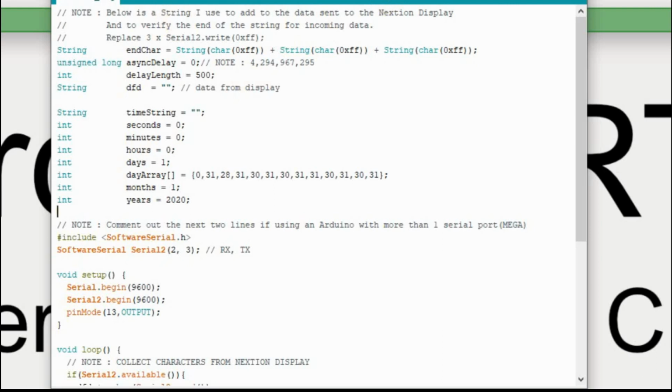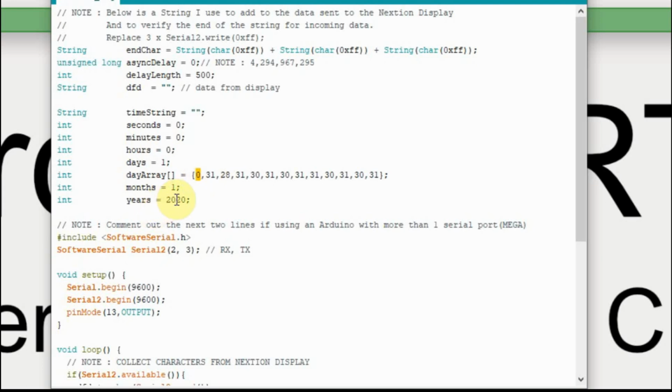And then for each aspect of time, I'm going to have a variable: my seconds, my minutes, my hours, my days. Now, since every month doesn't have the same number of days, I'm going to have a day array, and it's going to be 1 through 12 for the 12 different months. If you'll notice, I have 0 at the beginning because my months are numbered 1 through 12, just like my days are 1 through 30 or 28 or 31. There isn't a 0 like there is in hours, and an array is 0 based. So just to make it easy, I have set the first spot to 0, and we just won't use that location in the array.